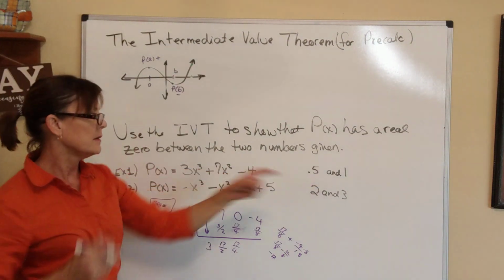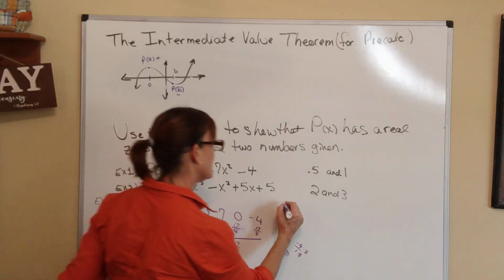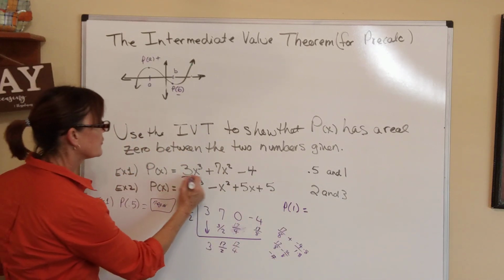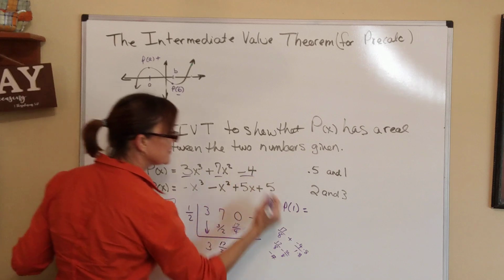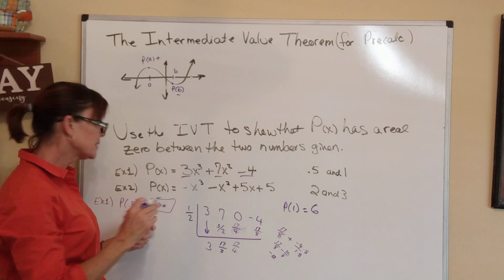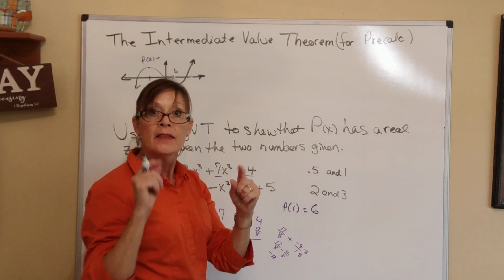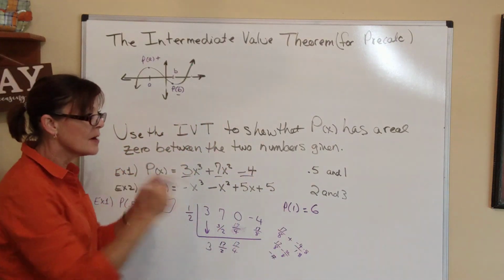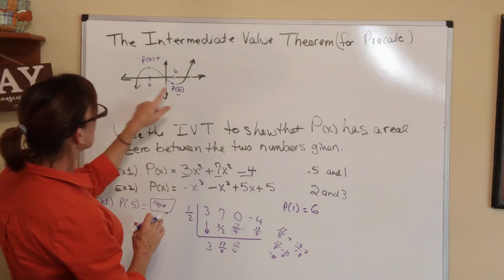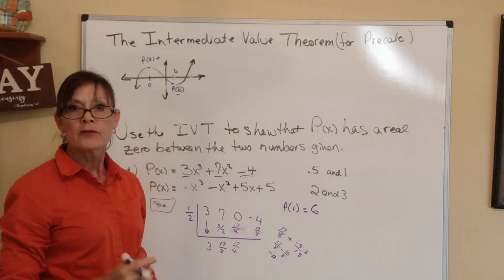Now, plug in 1. I could do synthetic division, or we could do the 1, negative 1 test. P of 1 is just when you add up the coefficients. So let's add these up. 3 plus 7 is 10, minus 4 is 6. The thing that I care about in this scenario is I plugged in 0.5 and I got a negative. I plugged in 1 and I got a positive. That means that the zero exists somewhere between 1/2 and 1, because this is a polynomial. At one point we were at negative, and at another point we're positive. Somewhere in between these two values there's a zero. That's how you apply this.